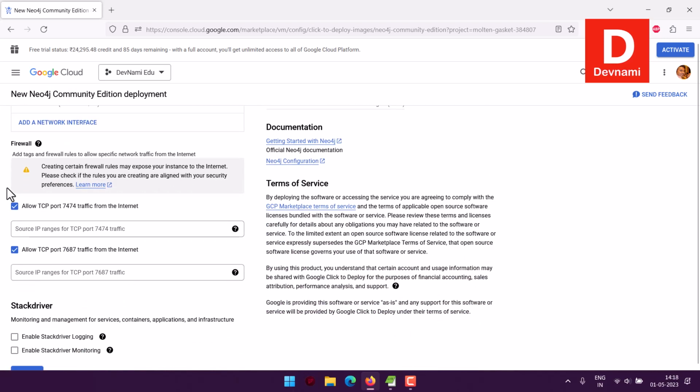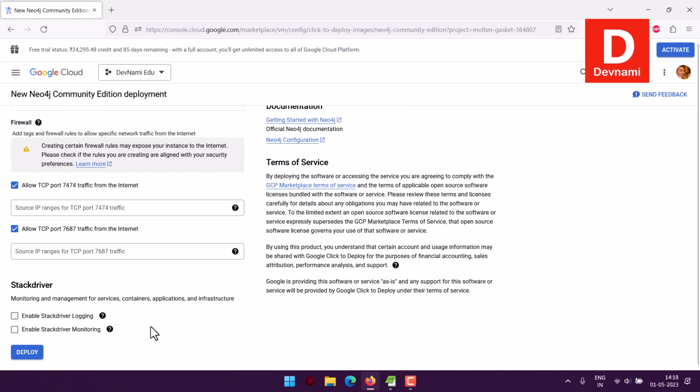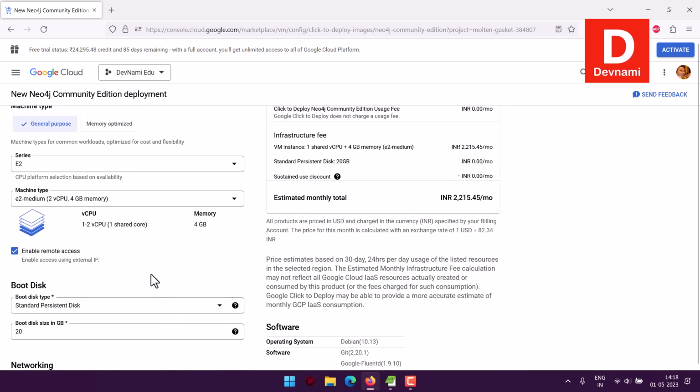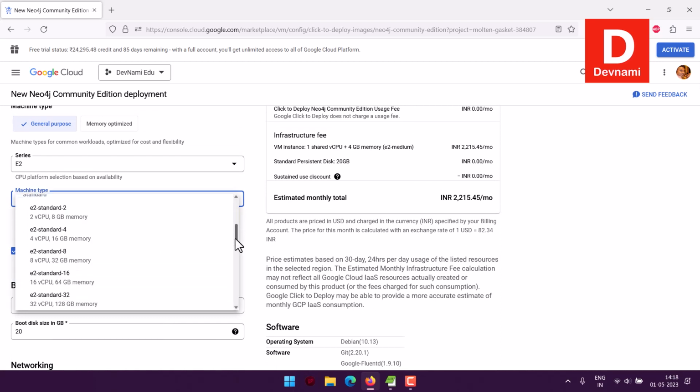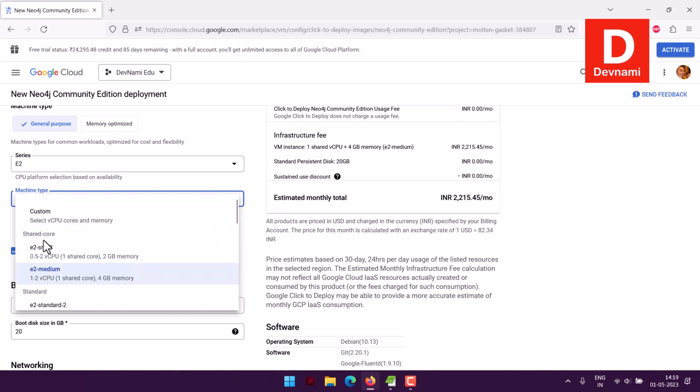Now let's go ahead and deploy this. If you want to verify or change something, like you want to make changes to this particular configuration, like 2 CPU, 4 GB, if you want to increase it to 16 or 32 GB, right? High CPU is there, high memory is there, a mix of both is also there, and there is a shared option. So I will pick the shared E2 minimum, right? I decided to go with this because I wanted to reduce price, first thing. Second thing, this is a demo, so I'm not going to deploy any enterprise level database in this particular deployment, right?